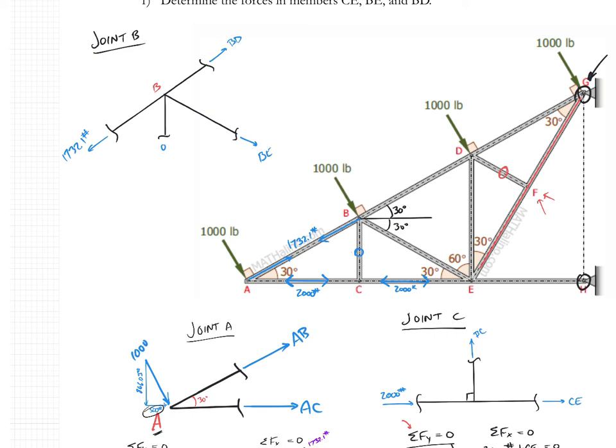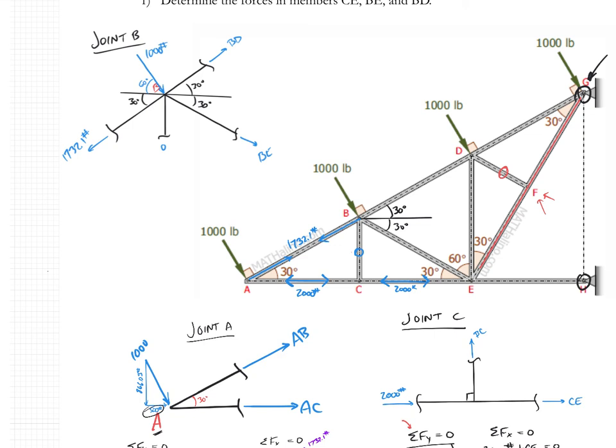Okay, and so then the last little bit here, of course, is these angles are going to be very helpful for us. 30 degrees, 30 degrees, 30 degrees, right? And if you're smart, you've noticed I've also forgotten this particular force coming down here at an angle of 60 degrees, or whatever it might be. I guess it depends on how you want to define that force. But here's my 1,000 pounds.